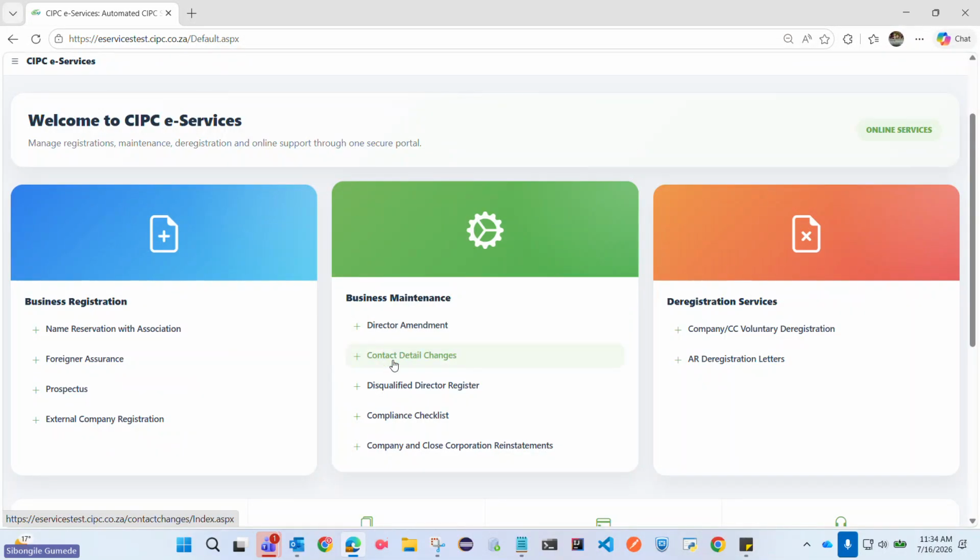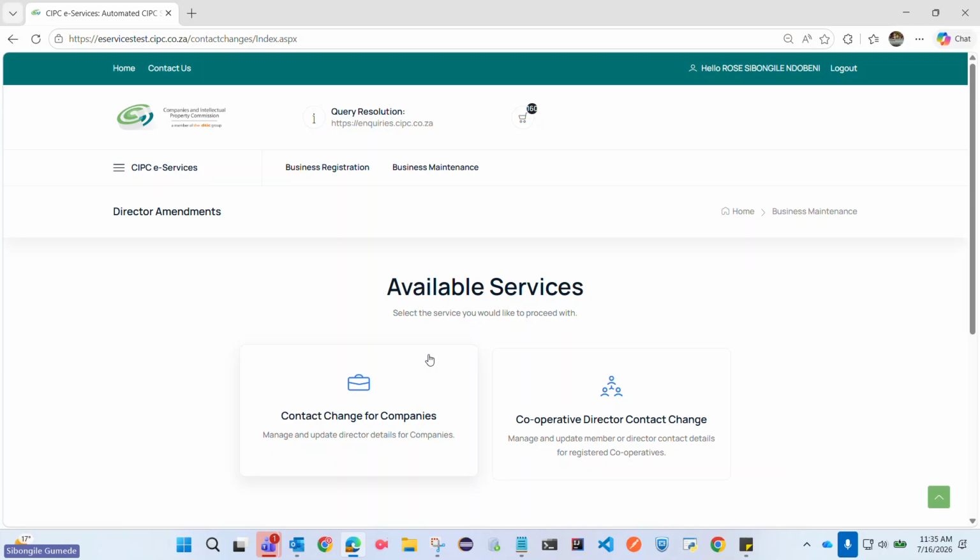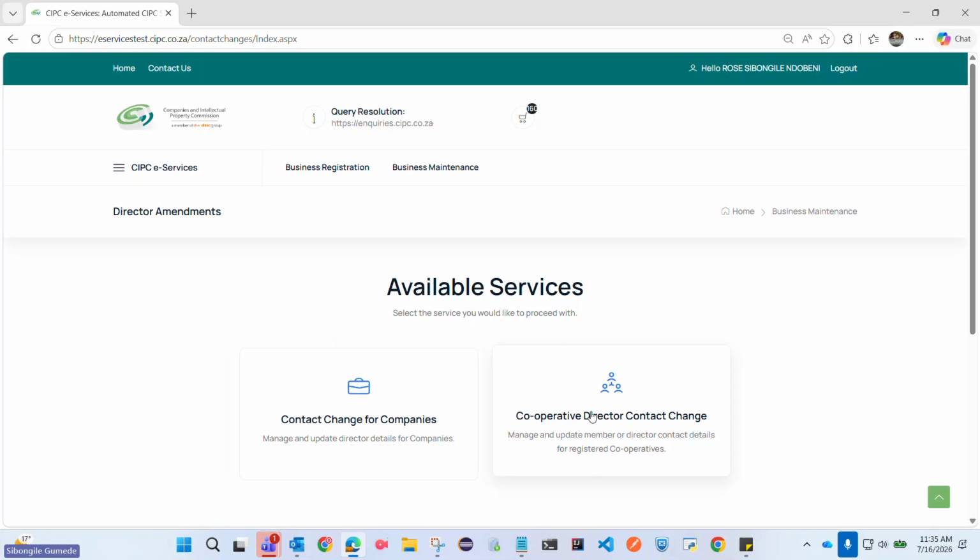Before I go here, there are contact details. Remember, before you can do amendments, you need to come here and update your contact details, because we send OTPs for any communication, like if you are resigning and all that. So you need to start by making sure that you update your contact details.